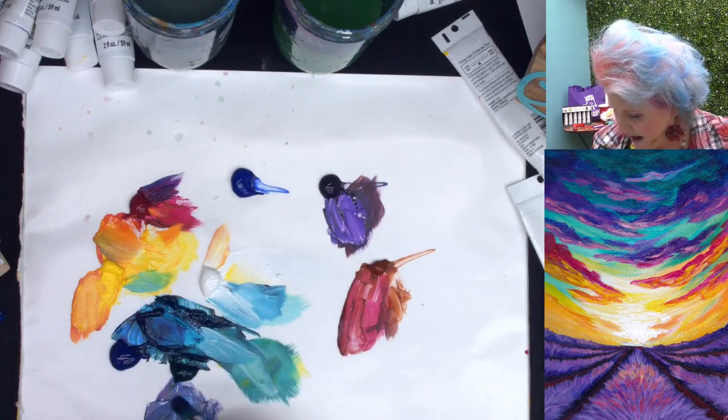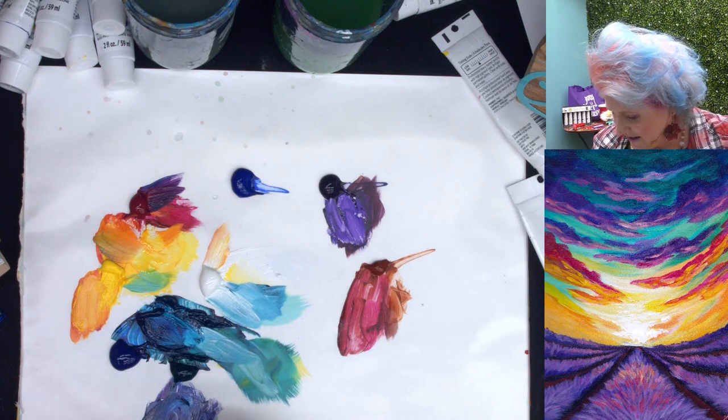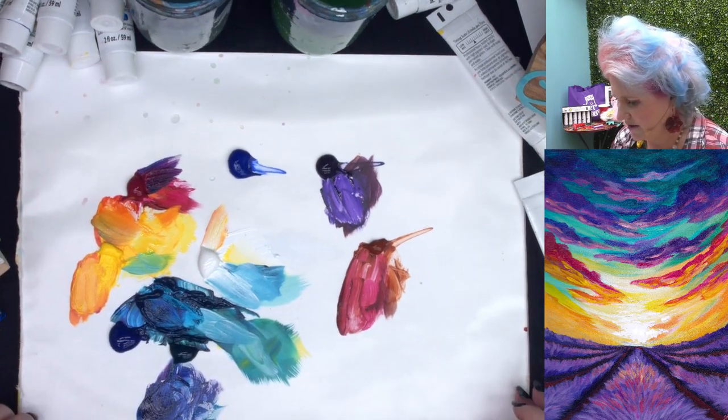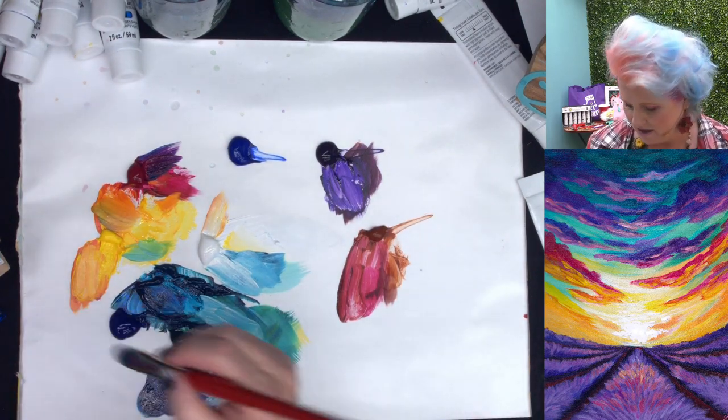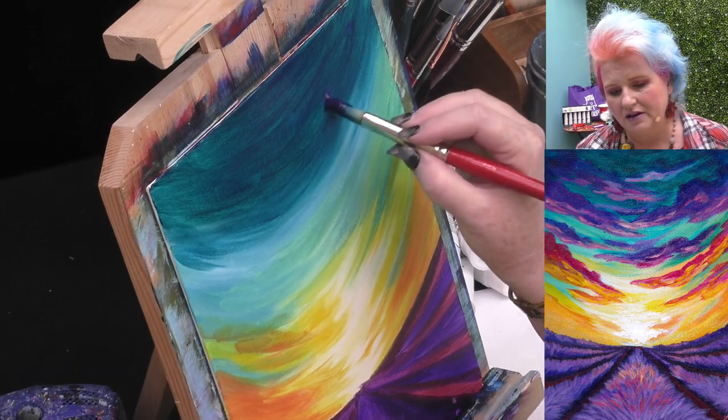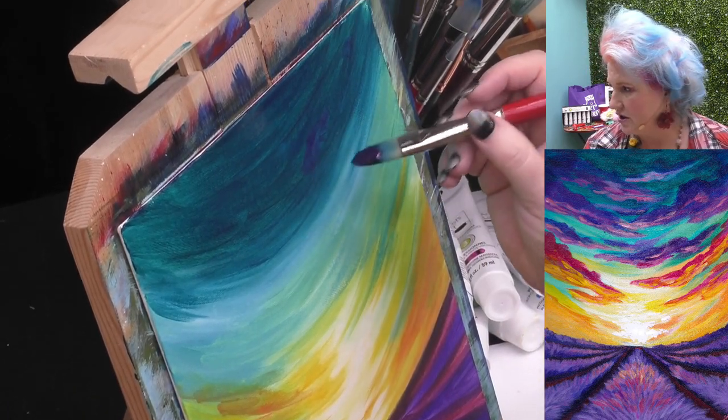If you've ever wondered, how do I paint that cloud? I'm going to come zoom that out just a second. Okay, I can move it back. There you go. Okay. So that was just the phthalo turquoise and the quin. I'm going to come right here, and I'm just starting to make this cloud.